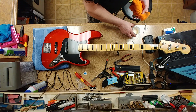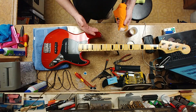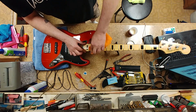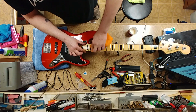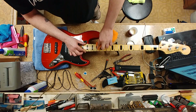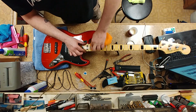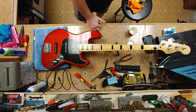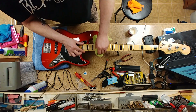Frets are really nice on this thing. It's kind of nice to get a used guitar and not have to do a fret leveling job on it. This works out pretty good. So I'm doing like 3 frets at a time, try to make this a little bit quicker, and rubbing the clear coat that's around the frets at the same time, and it's cleaning up. I mean, it's getting all the crap off of it, shining it up, making it look like brand new.